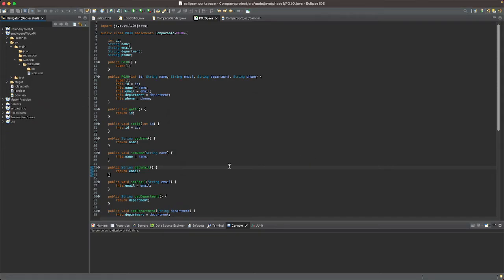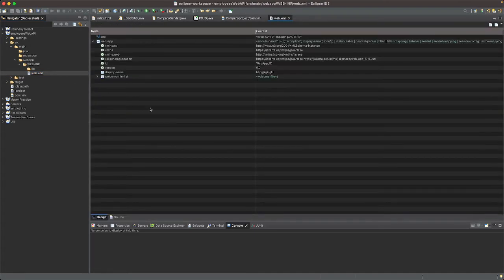Then the next thing you do is to rename your web.xml, because the name of your web.xml has to match your project name. Remove the gibberish we put in there before, and we'll change it to the name of our Maven project, which is Employees Web API.